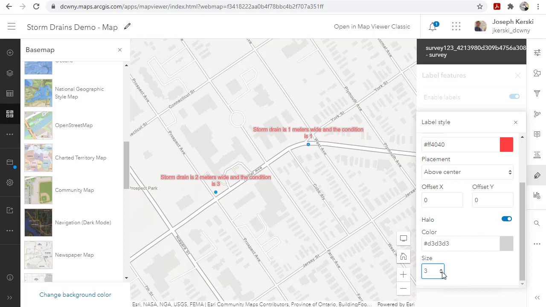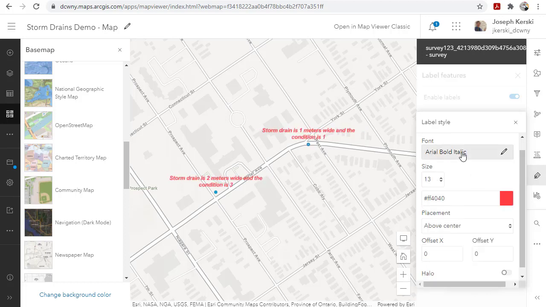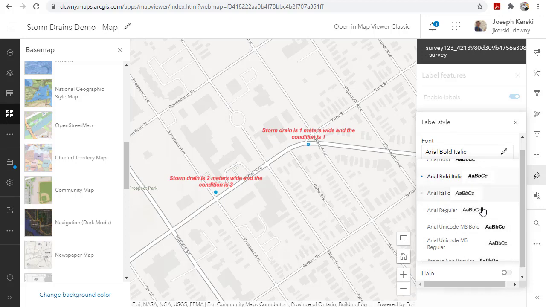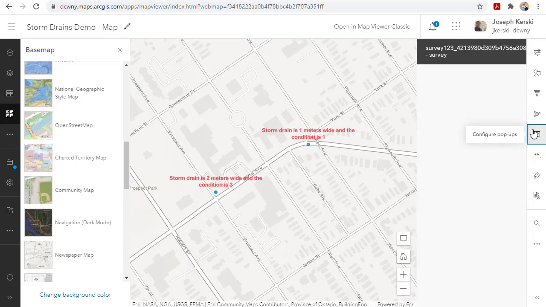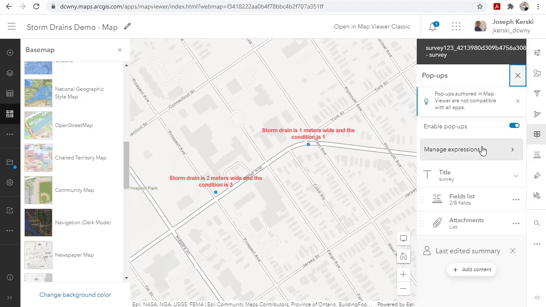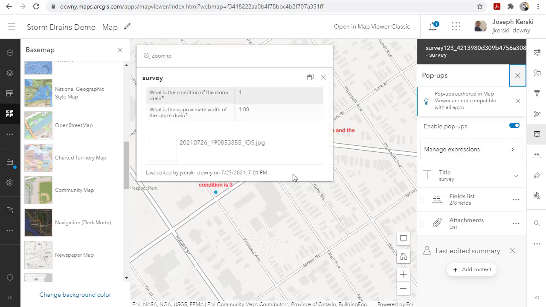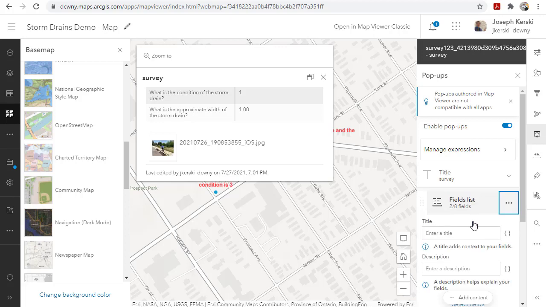That can be pretty powerful too with these labels. And what I just demonstrated, I'm changing the font and colors and stuff like that. You probably expected that you'd be able to do that, and indeed you can. But the powerful thing, I think, is to be able to build an expression. These expressions can be used in lots of ways, not just labels, but other things across the platform to query the data on X and Y condition. Oh, you've got a lot of power at your fingertips here, folks, and I wish I could get excited about this.